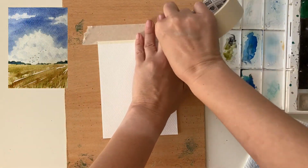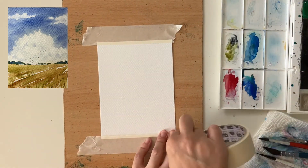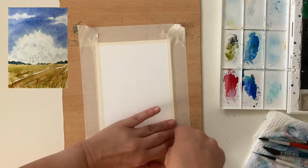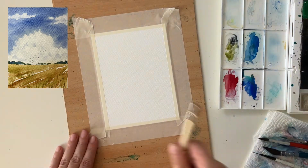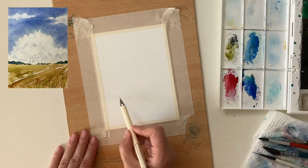So let's get started. I am now using my masking tape and piece of hardboard to fix my paper to a firm surface. This will prevent the paper from curling as it gets wet. And then I just simply suggest the horizon. That's the only sketching we are going to do today.